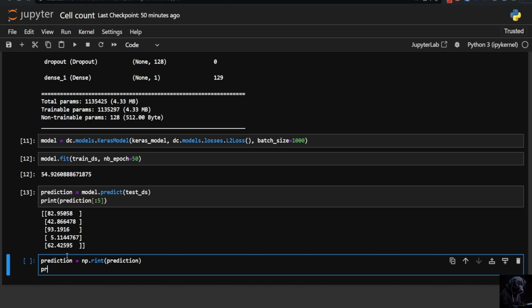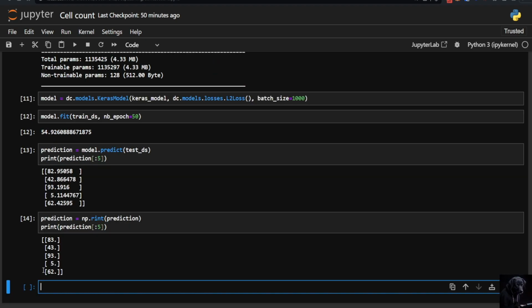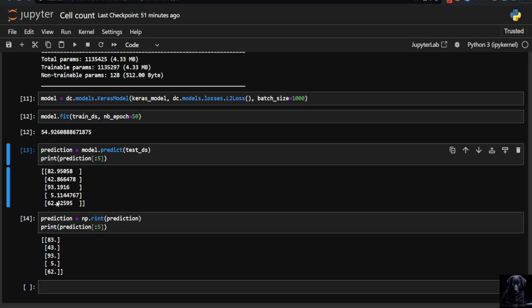Let's print predictions, the first 5 of them. You can see it's rounded to 83, 43, 93.